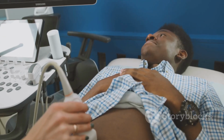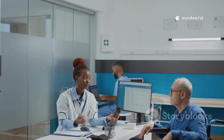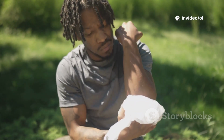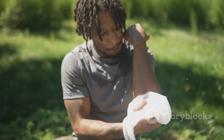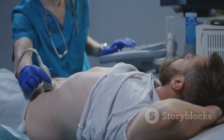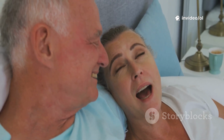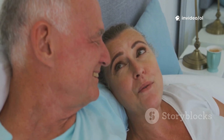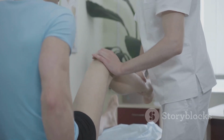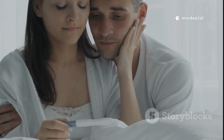It can either check for sperm production or retrieve sperm directly from the testicle. This can be an important step on the path to parenthood, often discussed when a man has Azoospermia. That simply means no sperm found in the semen. Hearing that can be hard. It can bring up many questions and emotions, but this isn't always the end of the road. Often, sperm is still being made inside the testicles. It just isn't making its way into the ejaculate. A testicular biopsy helps us understand why, and it can help us find sperm to use for conception.